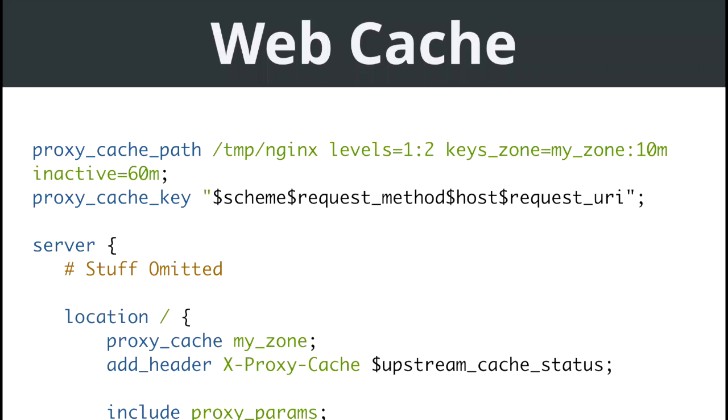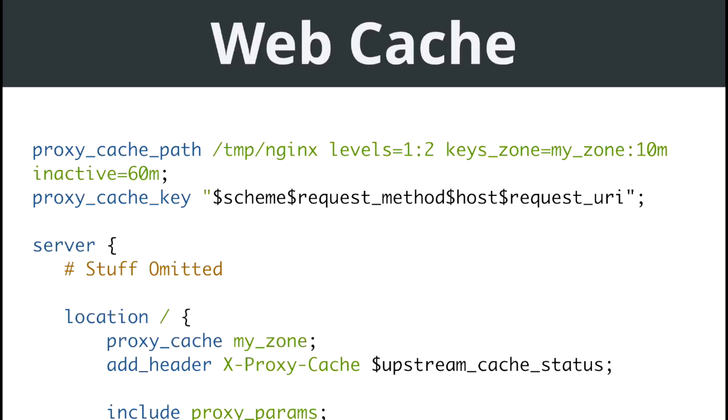You can even not use the levels directive at all, and just let Nginx cache directly in the temp Nginx directory. It's kind of a minor point. So we have the cache path, temp Nginx, the levels, and then the next thing we have is keys_zone, and then we're just naming it my_zone.